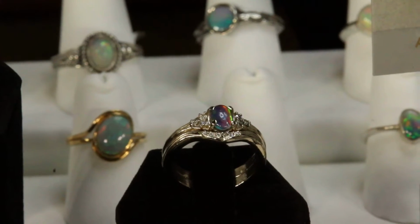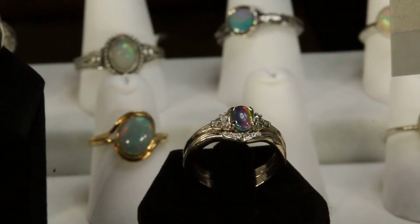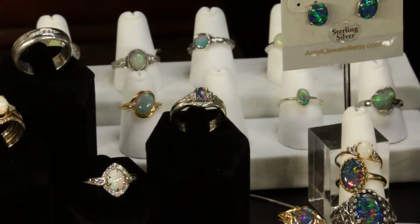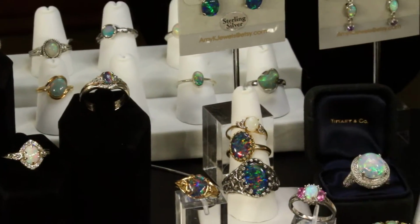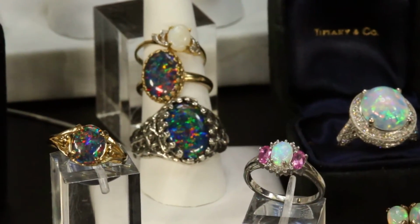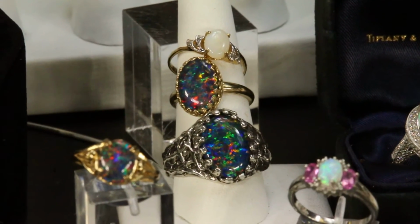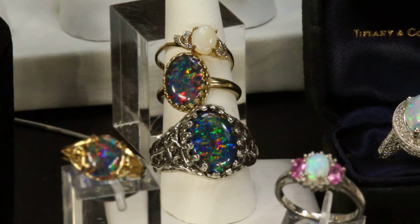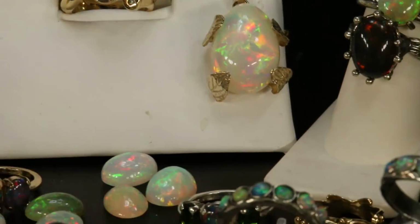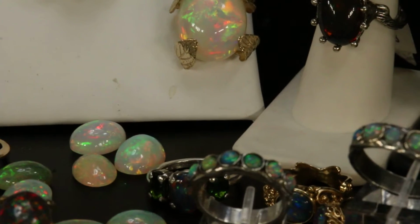And I have very beautiful opals in triplet form because I have him make it for me from the finest opal rough. Usually the opal rough for triplets is inferior opal rough, but you can see that mine are so beautiful and so colorful, and that's because I have him cut my opal triplets out of the finest opal rough that's usually reserved just for solid opal. And nobody does that. I just do that.